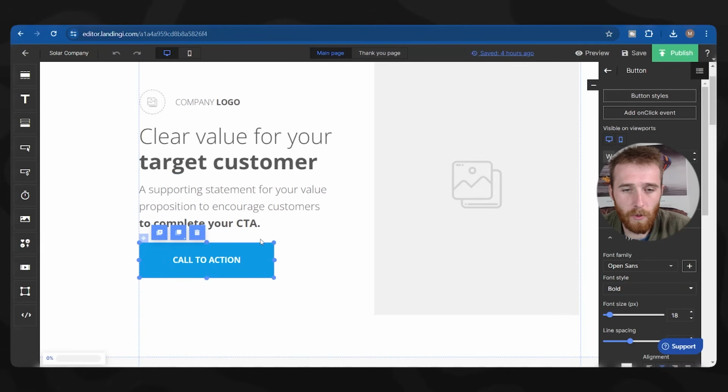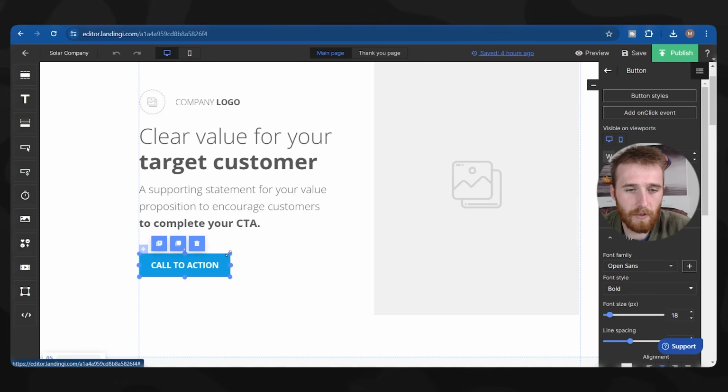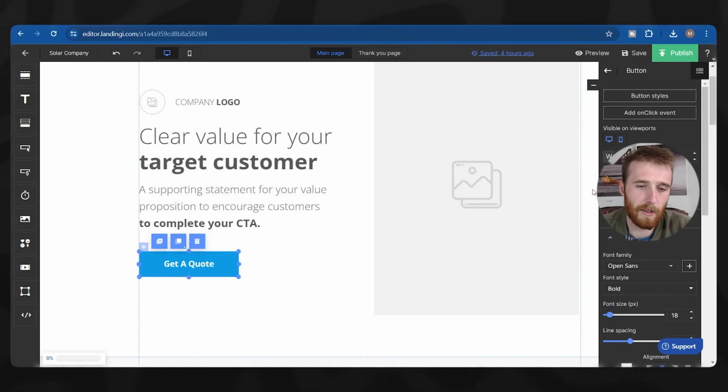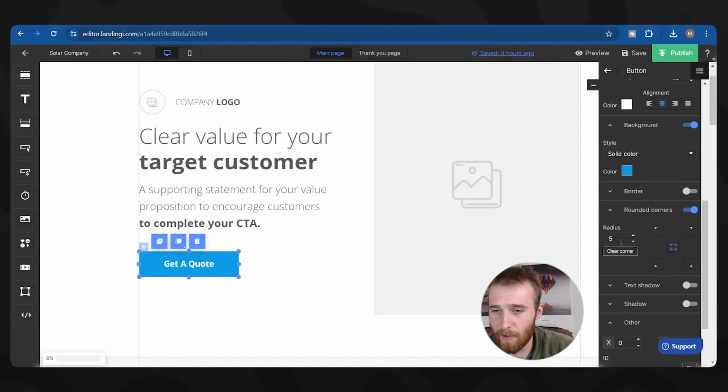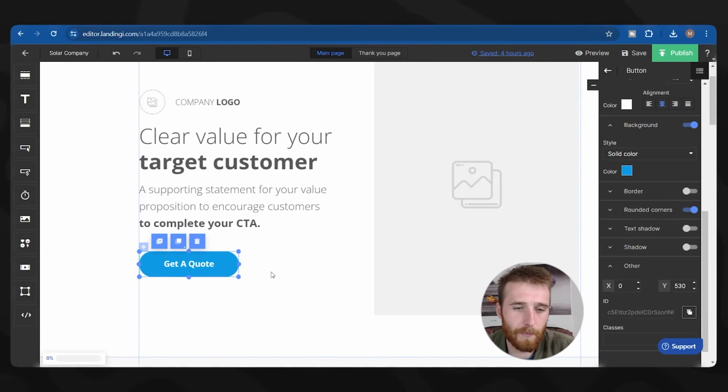Call to action. We can reduce this down to size. I don't really like the size of that. It's a little big. We could do "Get a quote now." I should work from top to bottom, but I don't. I just find it way easier to do it this way. I like to round out the corners to 30. Good. You can do that.